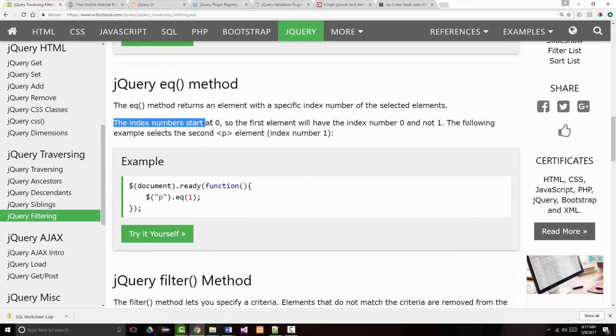Equal, notice here again the numbers start with 0. Some of this stuff when you work with it in CSS starts with 1 and some starts with 0. So the equal method returns an element with a specific index number of the selected elements, again starting with 0.